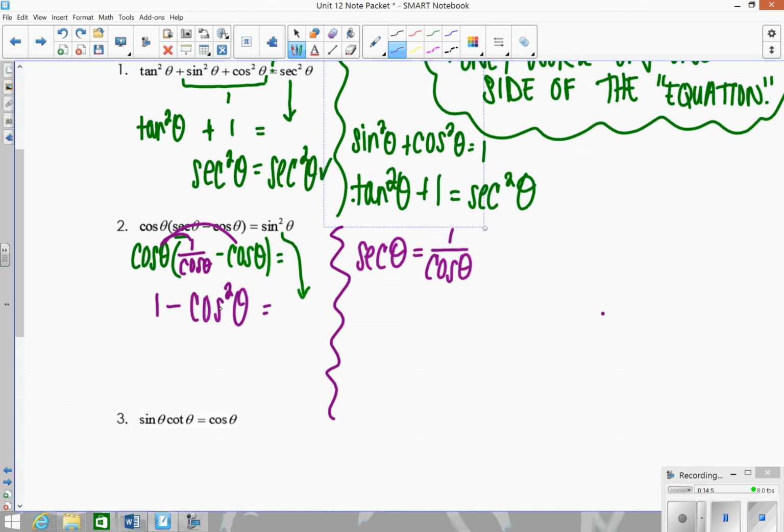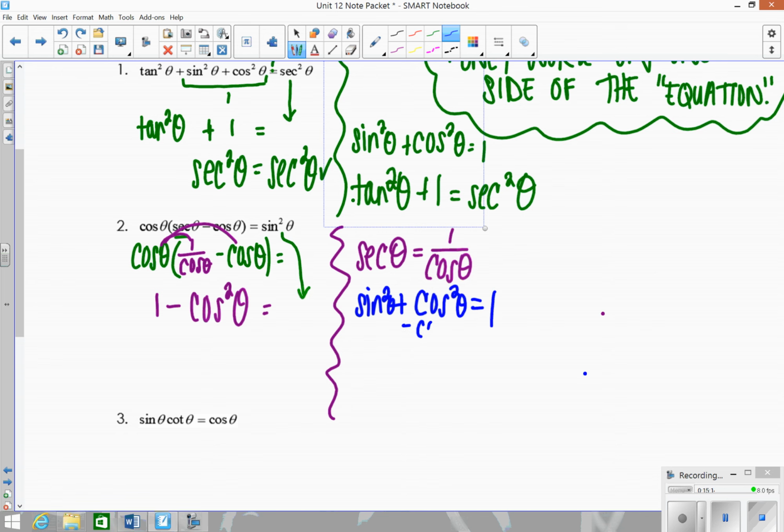So now that I see a cosine squared, this tells me that I probably want to be using my Pythagorean identity. Make sure you have the angles too. Make sure you always write cosine or sine of some variable. So if I can rearrange this to look like this, then we're in good shape.